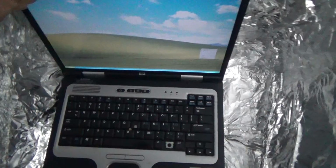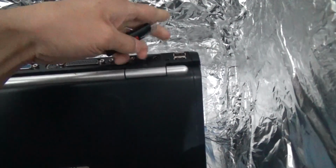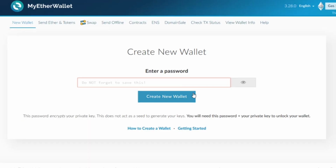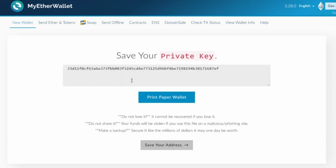So, how do you generate the private keys safely? First step, get in your Faraday cage, close it, completely seal it off, plug in your USB, fire up the wallets, and start generating the keys. Do not try to generate your own randomness or try to go on random.org and get a whole bunch of random data to input into the pseudo random number generator. Don't roll dice to try to generate randomness.